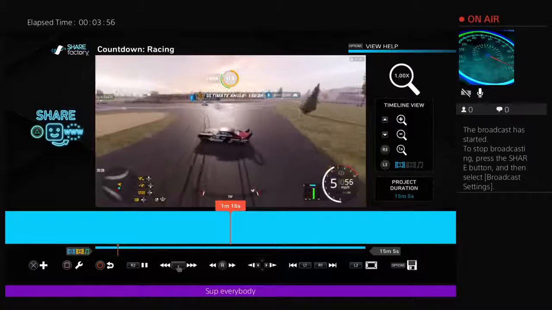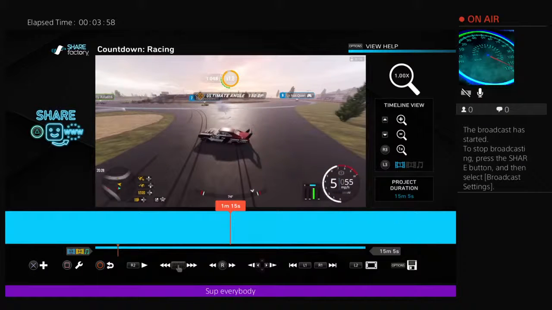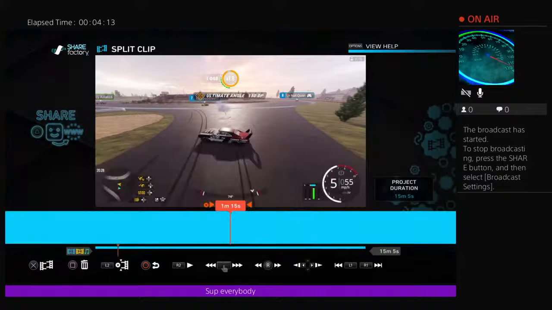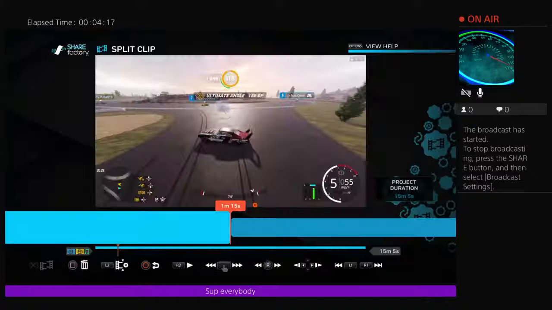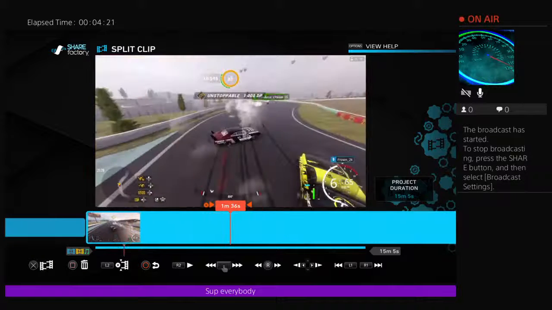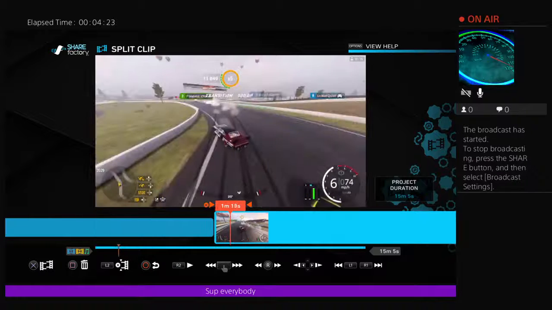Oh, there we go. That's a solid one. So let's say I just wanted that, and then maybe a solid 30 seconds before that. I press, I believe, square. Yeah, and I found this to be much easier than trying to cut out that section. I'll do split clip and X to insert a split right here. So everything from this point on is its own clip, and I can edit that separately.